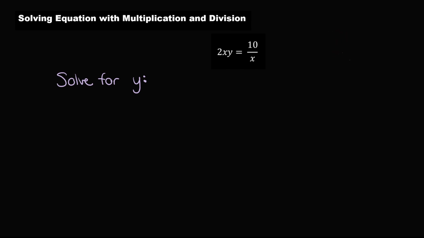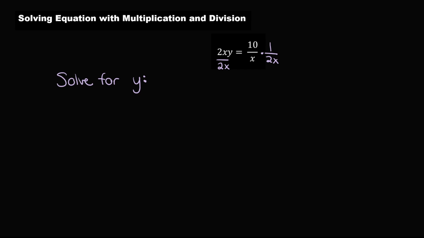So let's divide what we don't want on one side, but we have to divide it on both sides as well. What we do to one side, we have to do to another. So if we want to solve for y, let's divide both sides by 2x. Since there's something in the denominator on the right side, it's the same thing as multiplying by the fraction 1 over 2x. It's the same exact thing.